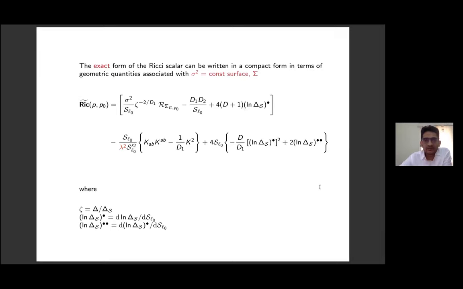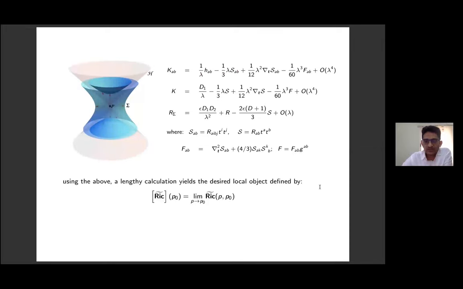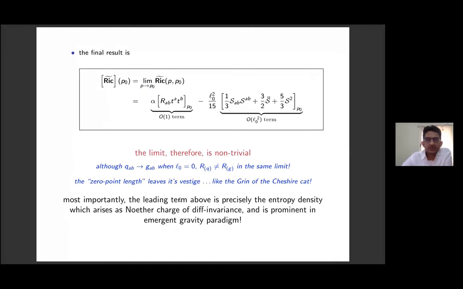So here is that slightly messy expression I was talking about. You can obtain it in a closed form. It has some nice features which I don't have time to discuss here. Then you use your standard expansions, which I have indicated before. And the limits give you something which is RAB TATB. That is, you take the Ricci tensor of the background geometry and you dot it with the tangent vector to the geodesic connecting P to P naught. There's a numerical factor, which is essentially minus 4, but that is not relevant here. The only thing which is relevant here is that the leading term is not the Ricci scalar of the background geometry. Okay. And that is what is going to connect the implications of this small scale structure of space-time, what I was indicating in the beginning slide, with the thermodynamic aspects of gravity.